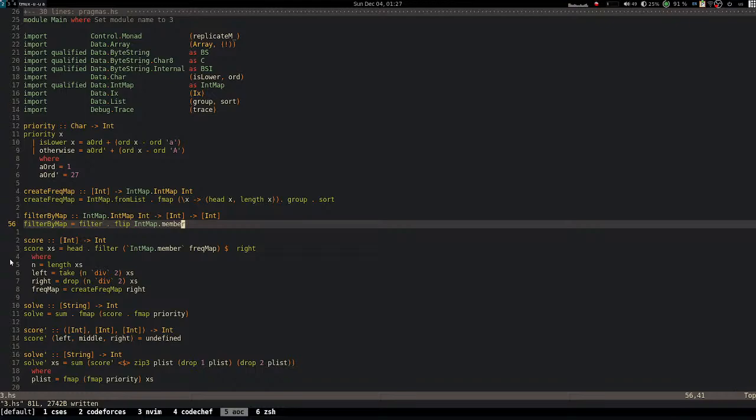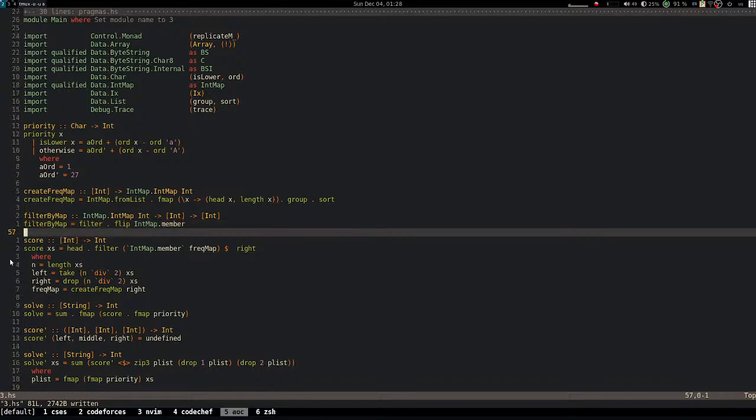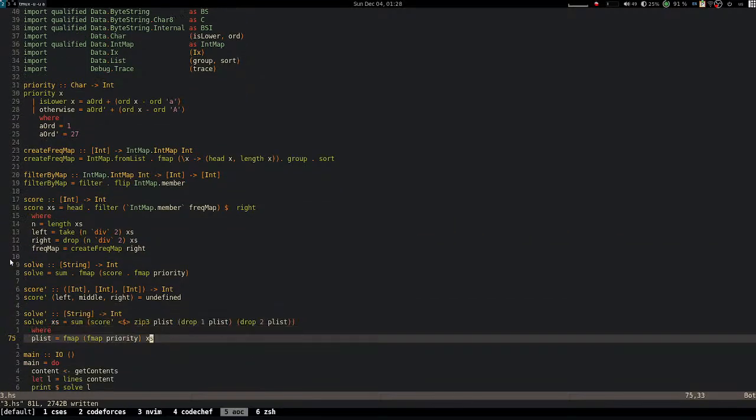More of a point free style. So flip just changed the order, and now we had to pass map. So map is the first thing we need to pass, and because that's the first thing we need to pass, we remove the map from both sides, and that's a little bit of point free style. Okay, so filter by map.